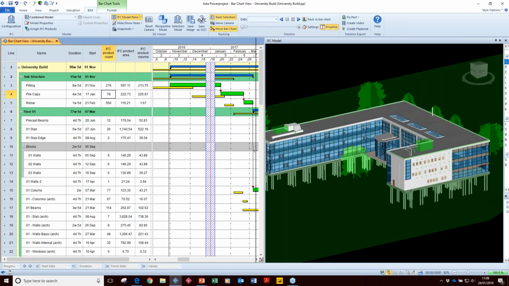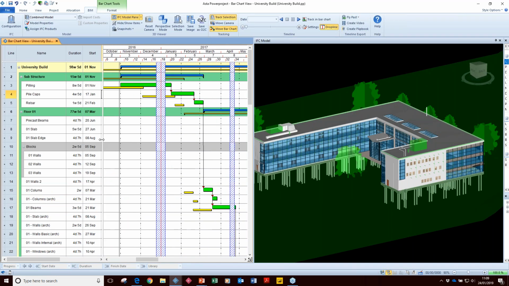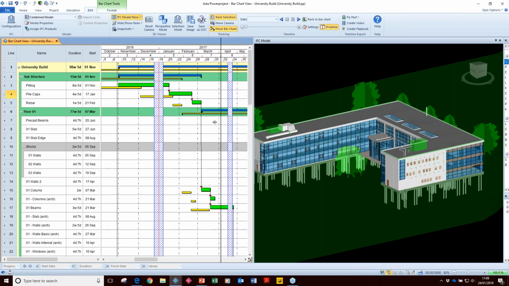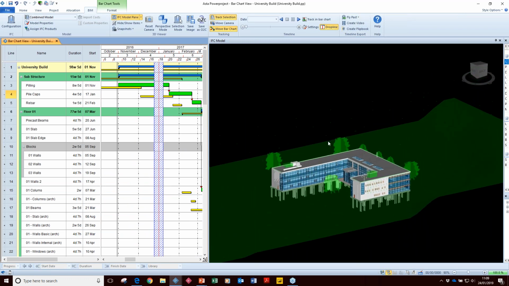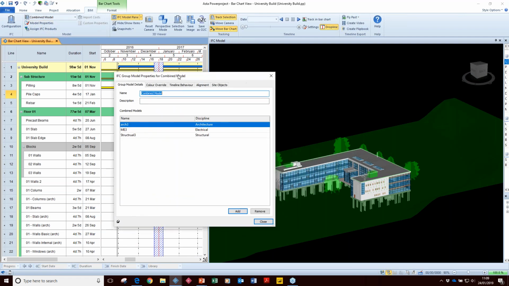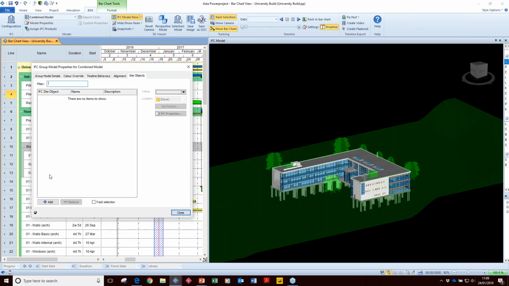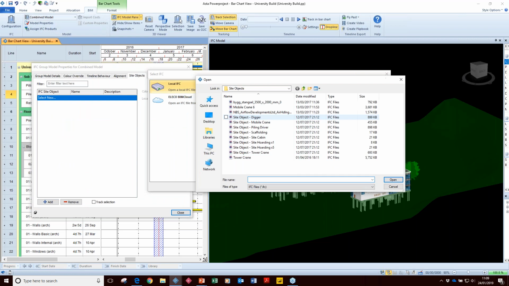Now I can use that same concept of moving models around in order to display extra things within my window. So if I wanted to drop something else into this screen, I can go into my Model Properties tab and you'll see something called Site Objects. I can find other IFC files that I've got saved on my computer. I actually have a folder of Site Objects available to me. Powerproject does ship with all of those ones which start with the word Site Object. So we actually give these to you. You can add your own, of course.